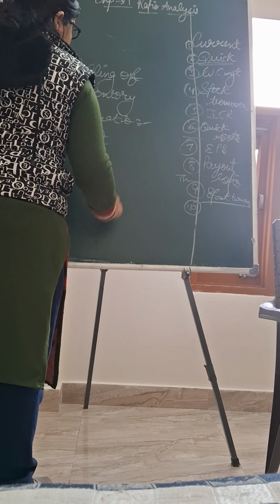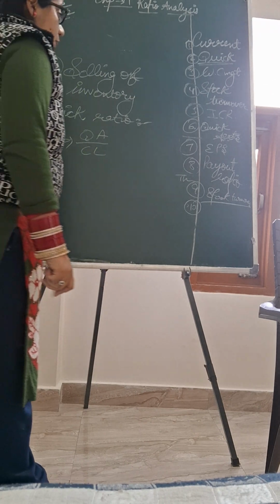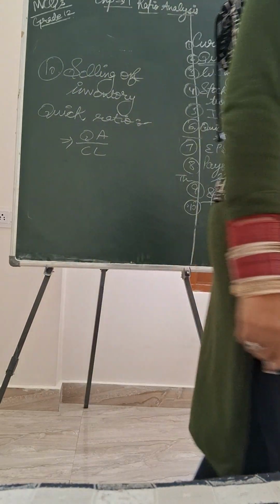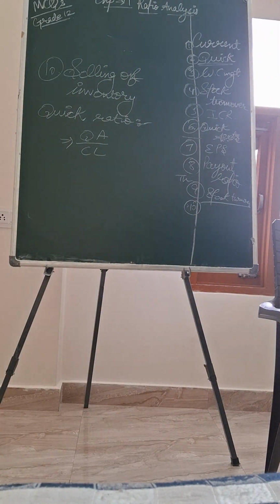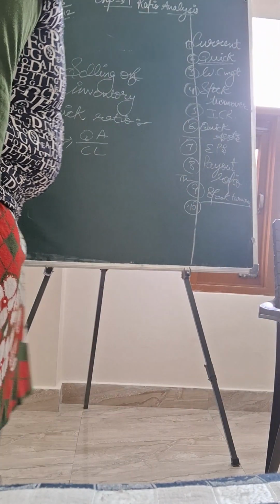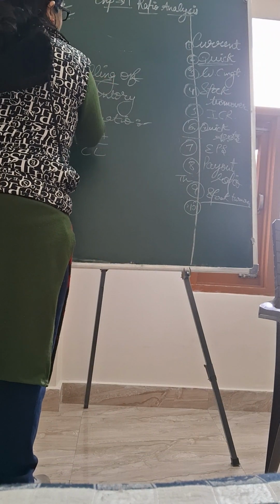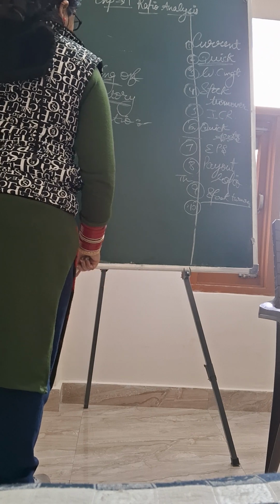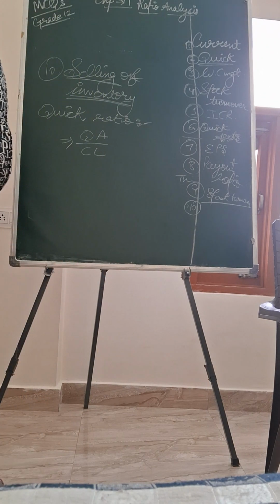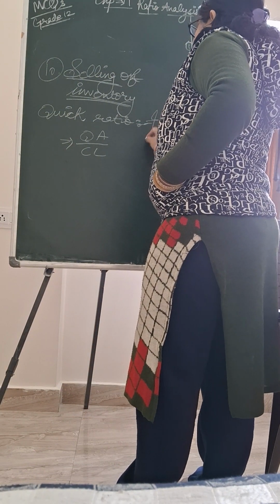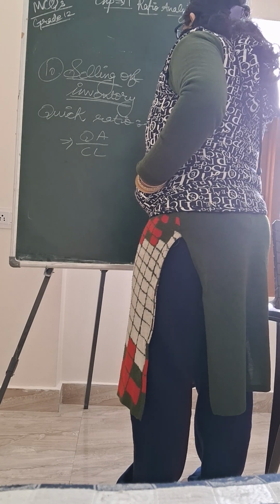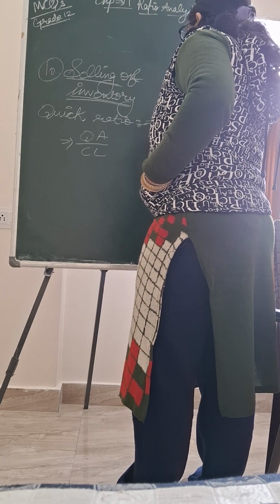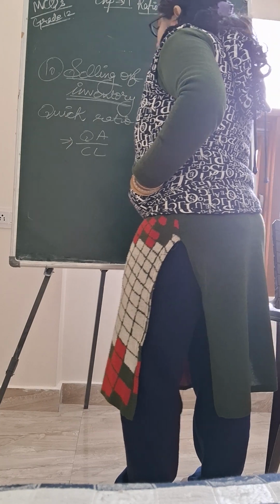So stock is decreasing or increasing, just make it a point. If the stock is increasing or decreasing, you are not concerned with it. But we are assuming one thing, that there is selling of inventory, and it is in case of cash. I have asked a simple question. There is selling of inventory. Quick ratio is there. What will be the effect on the quick ratio? Will it increase? Will it decrease? This is the simplest question, and this is again for 1 mark.